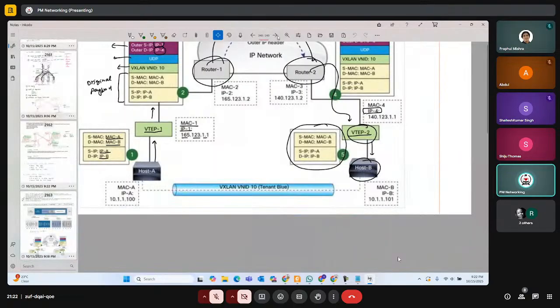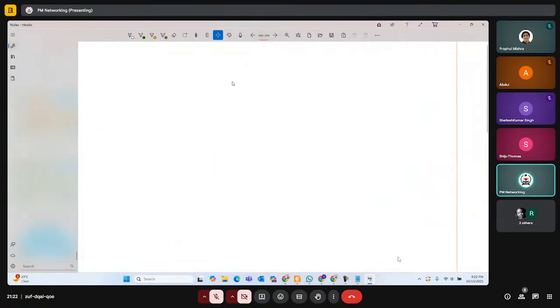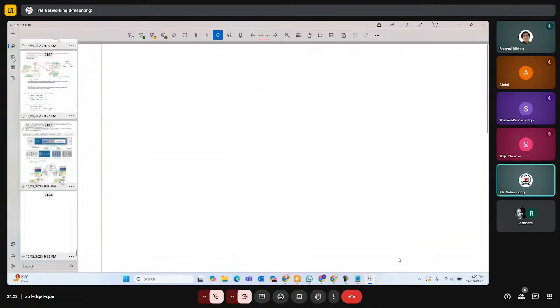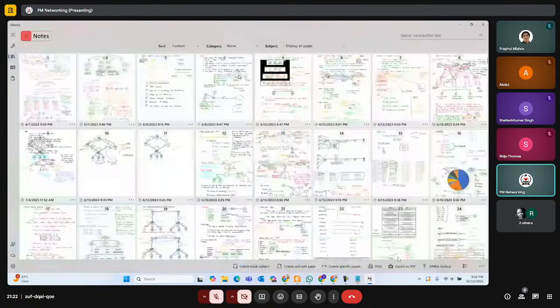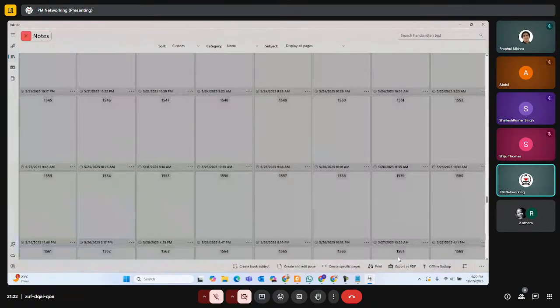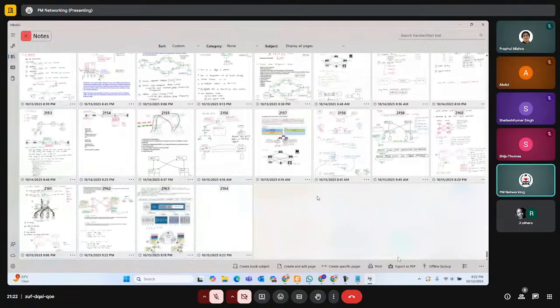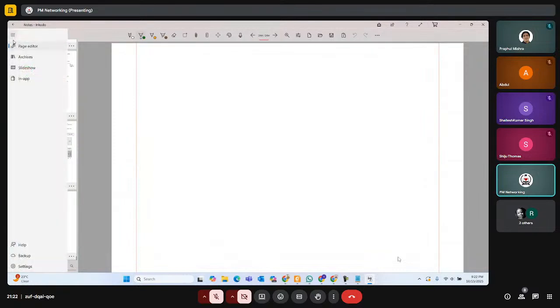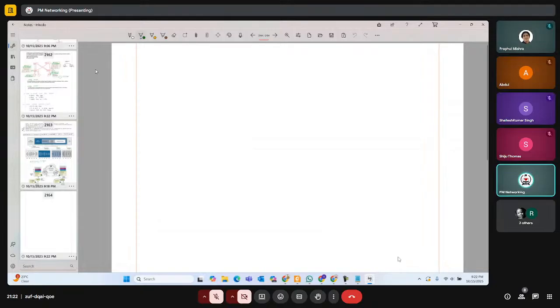We have types of tables in our networks. In normal networks, the switch maintains a MAC address table.